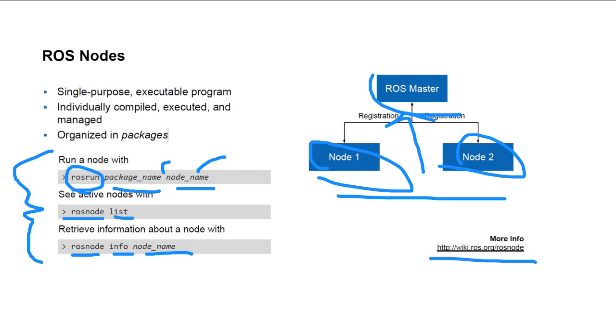This enables communication. To run a node, you type rosrun, then the package name and the name of your executable. Once you have done that, you can look at the list of all programs that are running by typing rosnode list, which lists your active nodes. Awesome if you need further information.